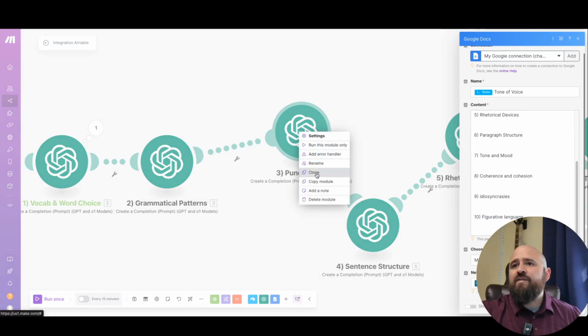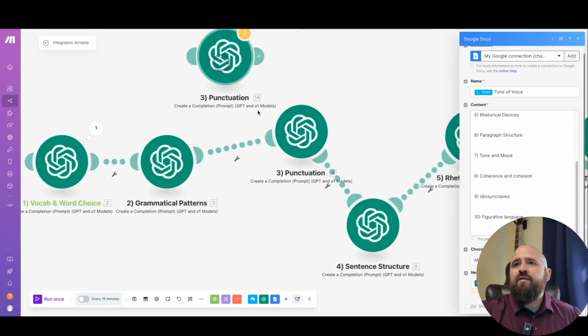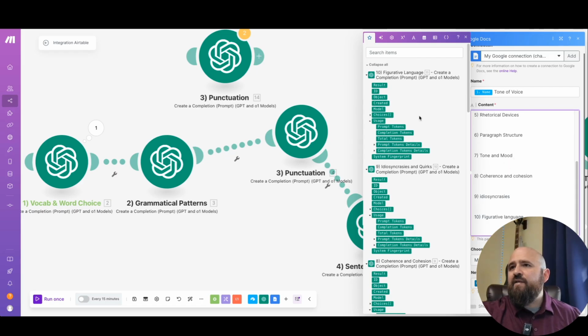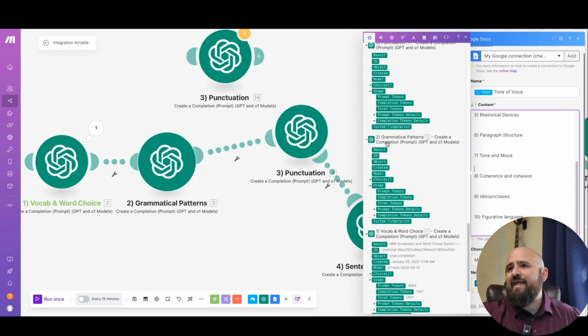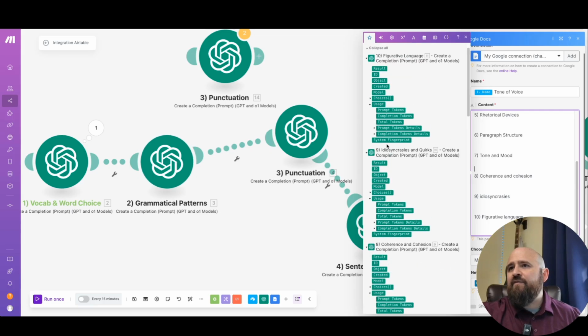Or if you copy this from mine and you've created something different, let's say we clone this. Look at here. That is now number 14 for punctuation instead of number 3. And I can replace this and stick it in there if I want to. I'm not going to do it, but just as you go in here, right? Now number 14 is not showing because it's not connected anywhere. You have to connect it in line.